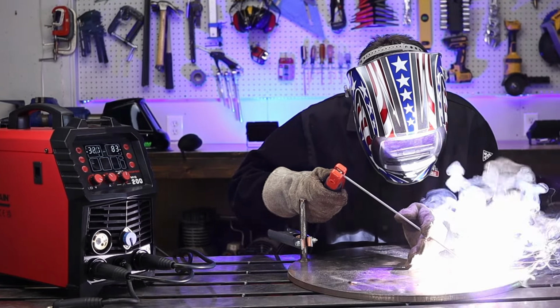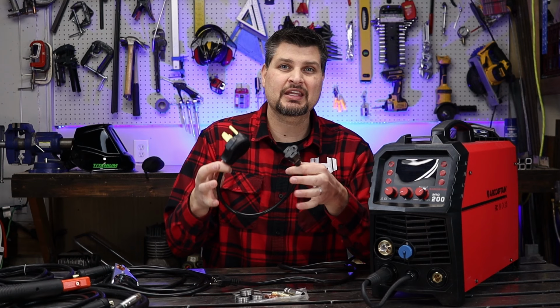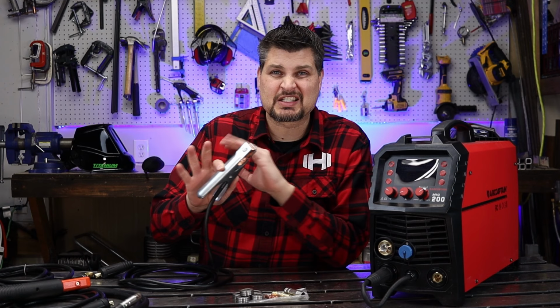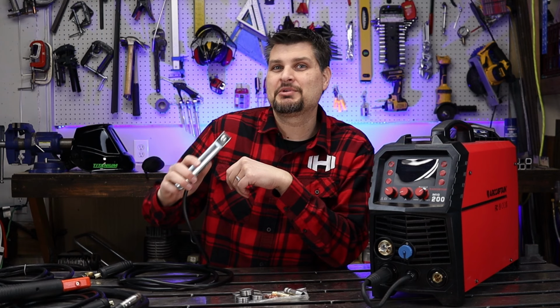Couple of things before we actually dive into the welding of it. 110 or 220, and as you can see, it's actually got the 220 adapter. I do like it when it's the other way around, but that's not a deal breaker. Very common ground clamp. I've actually seen this on almost all of the recent welders I've gotten. I do like how it has the braided copper band between the two connections.